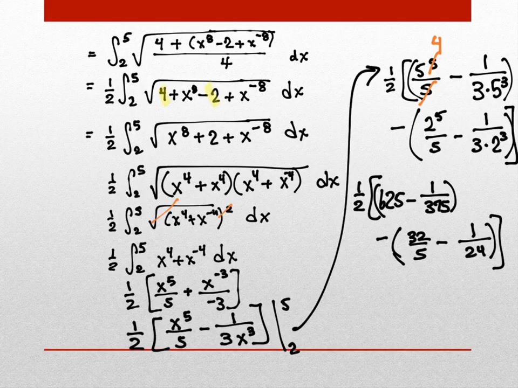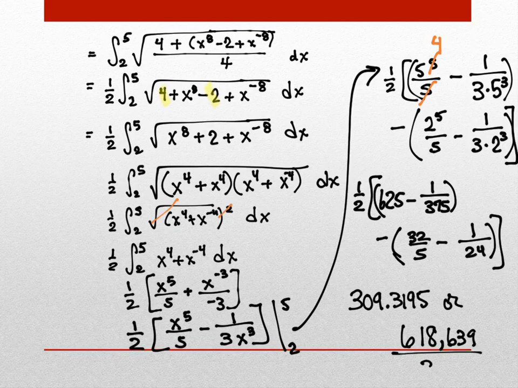Okay, that's probably as much as I'm willing to simplify, to be honest, and you don't have to do that last step that I did. Your calculator can number crunch this till the day is done. I mean, it's fine. It's not going to be a very pretty expression when you're done. It's going to be an ugly kind of decimal. It could be a worse decimal, but if you do it in decimal form, it's 309.3195, or if you do it in fraction form, it's 618,639 over 2,000. There you go.